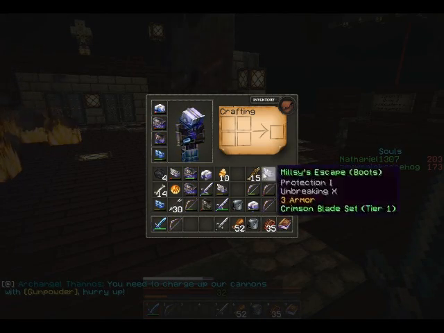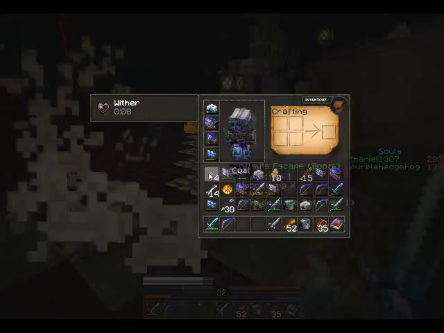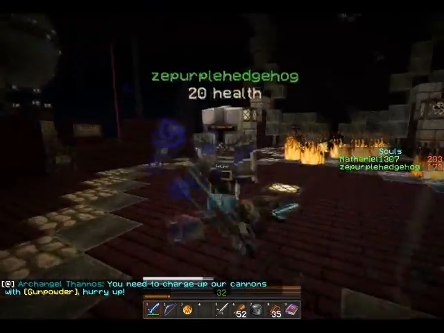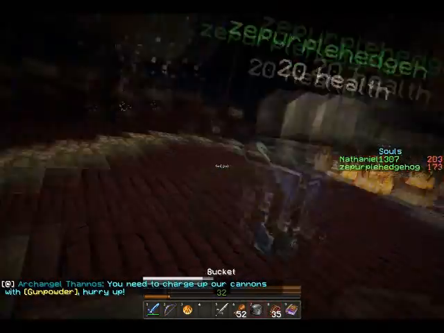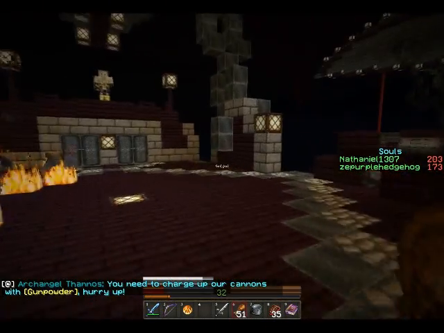Can we put coal in there? That'll be easier. I have 4 coal. I can use my fire charge. What? Oh, no, I'm withered. Damn. Right, I need to eat. Here we go. Alright, okay.